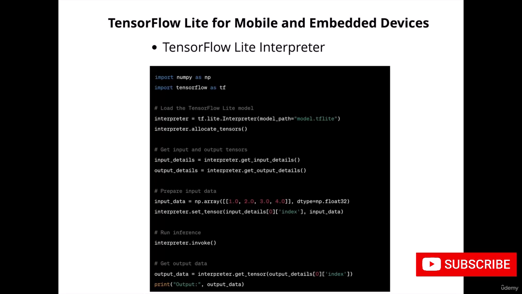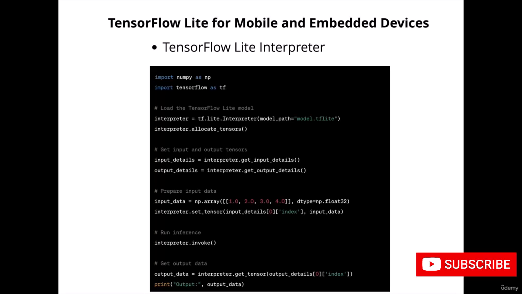Next, you prepare the input data by calling NumPy and creating an array with four parameters inside it, and then pass dtype equal to np.float32, so it knows that's float values. Next, I'm setting the tensor for the interpreter by calling the set_tensor method and passing the input details at a particular index, and then I'm passing input_data.